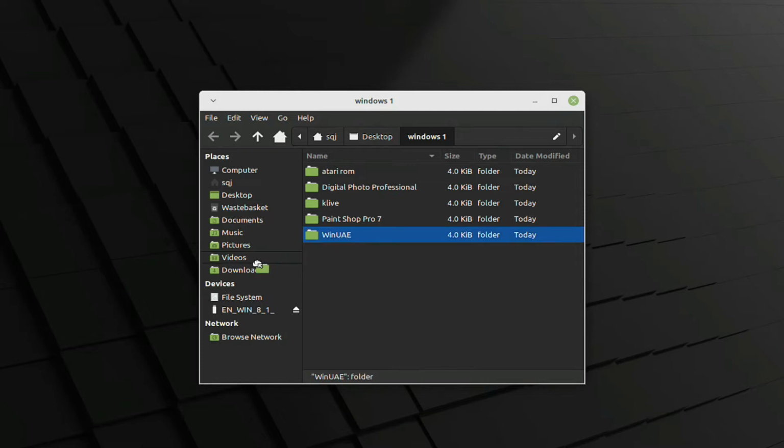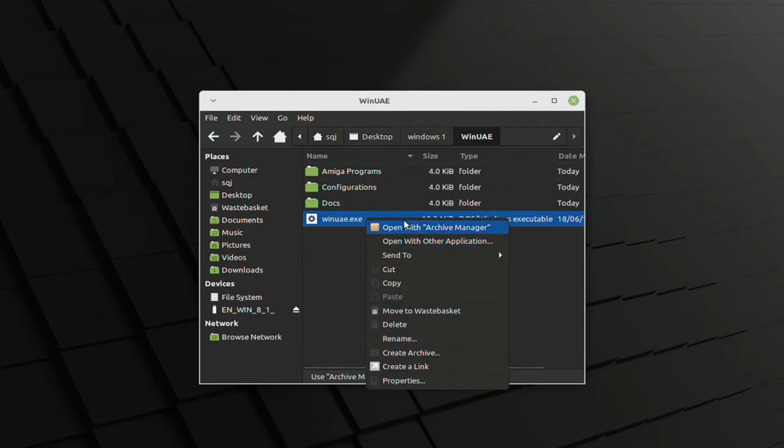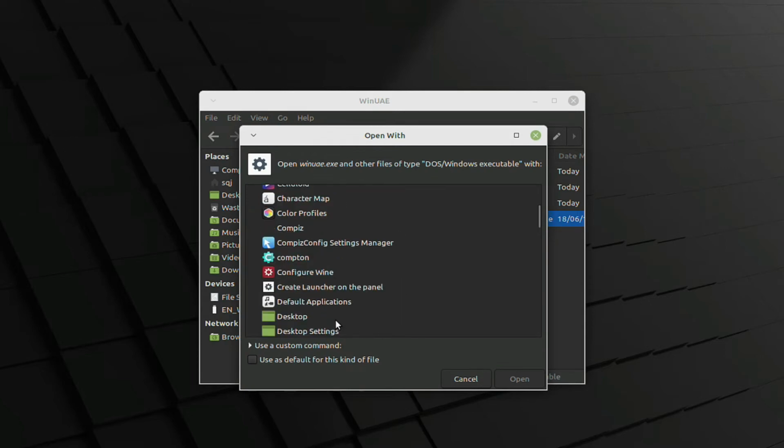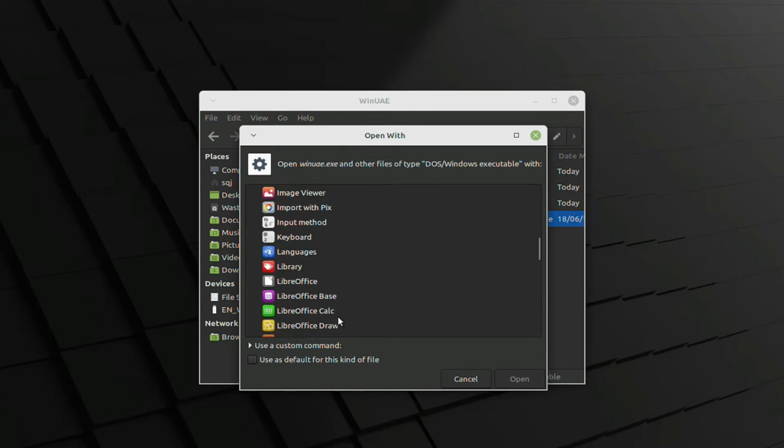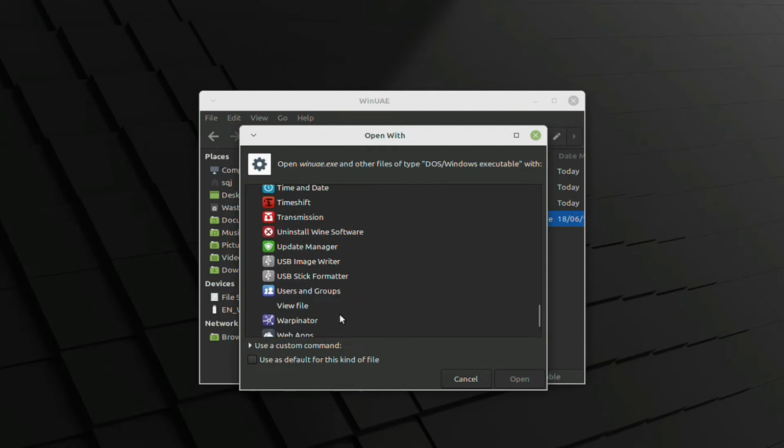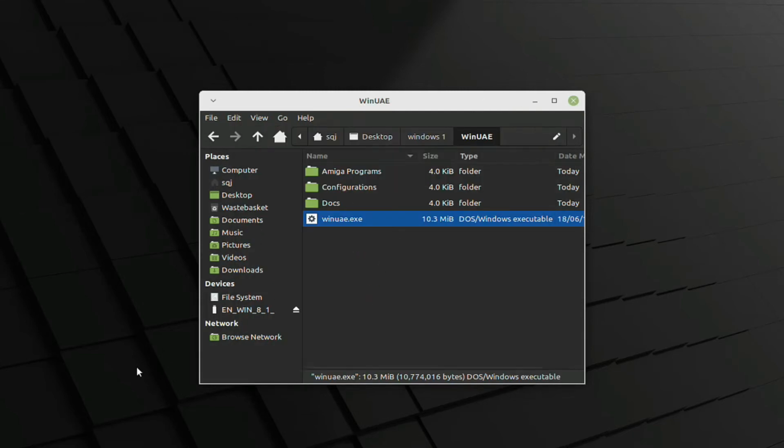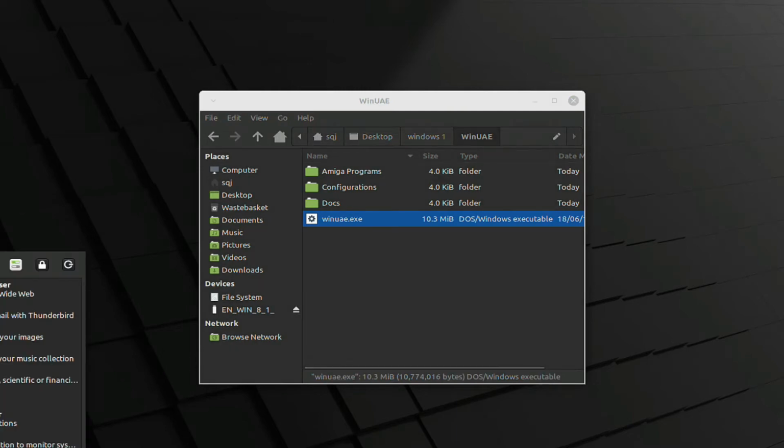WinUAE did. Say you want to run it and it gets opened, send to, it doesn't do anything because it doesn't show Wine. Does it show Wine here? No. Wine is under here.